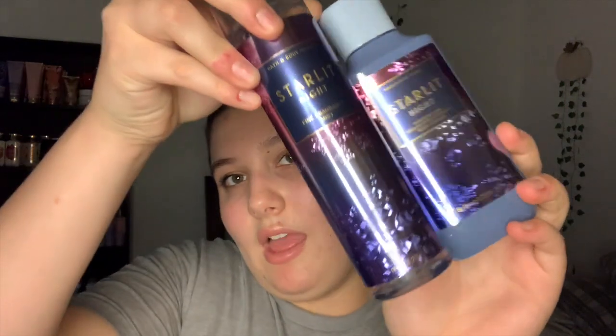The first set using half of that body wash is the Starlit Night Body Lotion and Fine Fragrance Mist. The notes are snowberry, midnight iris, and sensual cashmere. Last month I basically only had gourmand or fruity fragrances, so I said I need to do one of my perfumey fragrances. It's very similar to the Twinkling Midnight Sky but has a more perfumey, deep essence. I'm not sure I'll finish it — it's quite strong on first spritz.